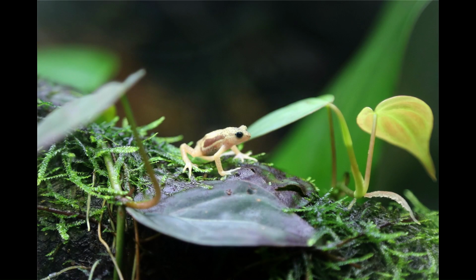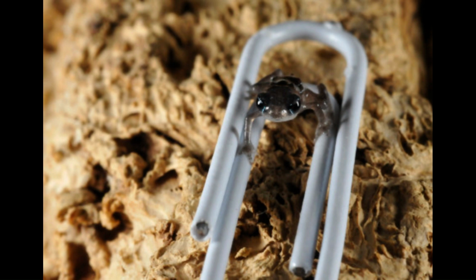With such a small range, of course, it means the amphibian, the toad itself, is very small. Males typically are larger than females, and those males only get to be about the size of a quarter. That's tiny. That's nothing. If that didn't make this little toad amazing enough, they give live birth. Yeah, that means no little tadpoles, no swimming down to water and laying eggs. These toads give birth to miniature versions of themselves. And if the full-grown adults are the size of quarters, look how tiny the babies are. It's amazing. I really hope you are all as excited about this amphibian as I am.